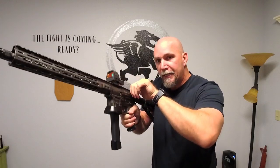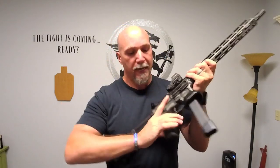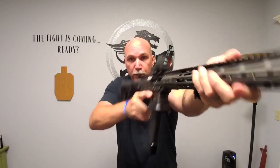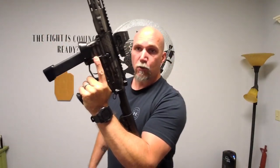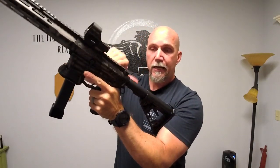So if I need to clear a malfunction, that's the hand that comes back and taps and racks, or rips the magazine out of the gun, grabs a new magazine, and does all these manipulation things on the rifle itself. This hand is the working hand. This hand is the control hand, assuming that I'm shooting with my right shoulder, okay? Now, if I switch to the opposite shoulder and I'm shooting with the opposite hand, now this becomes the control hand, right? So this hand stays in the control area, okay? This hand does all the work. Whatever hand is on the control system stays there.